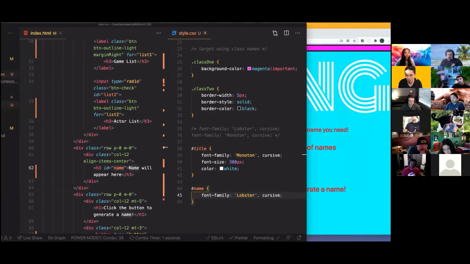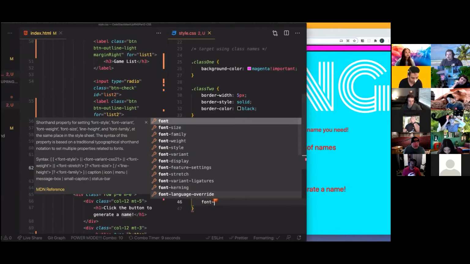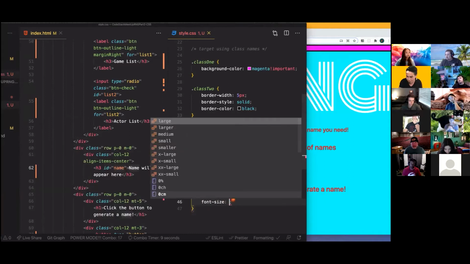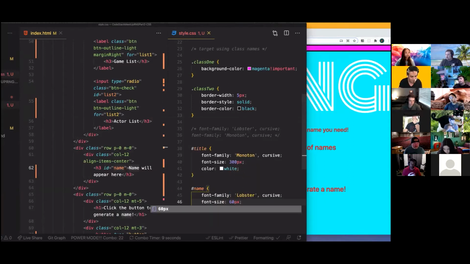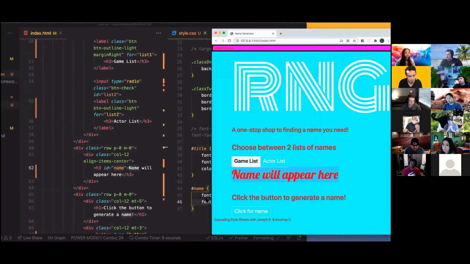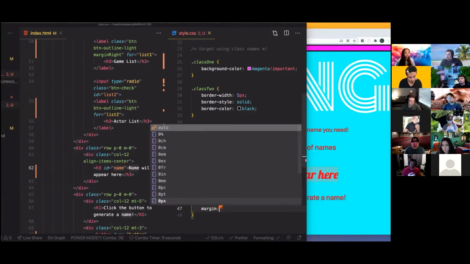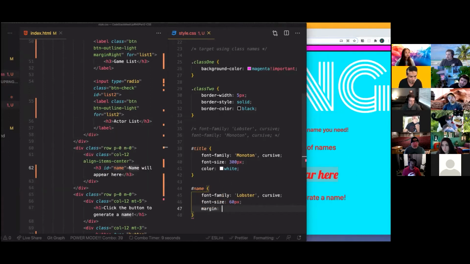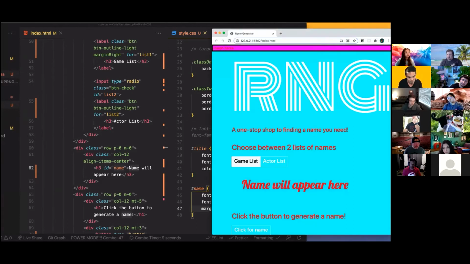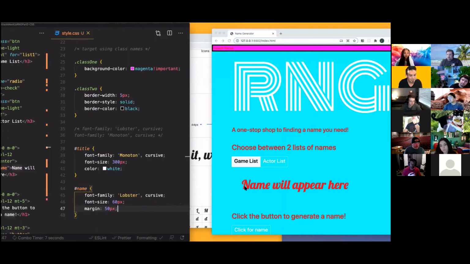And then lastly, we're going to kick it up a couple. So let's do font size again, and we're going to do 60 pixels this time. We don't want it too huge. We're also going to give it a margin. What a margin does is give space around that element. This time we're going to do 50 pixels. Now you'll see that there's space on the left of it, on the top of it, on the bottom, and you can't really see it on the right side, but there's space there as well.